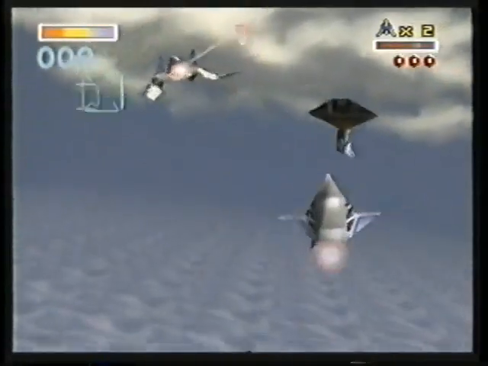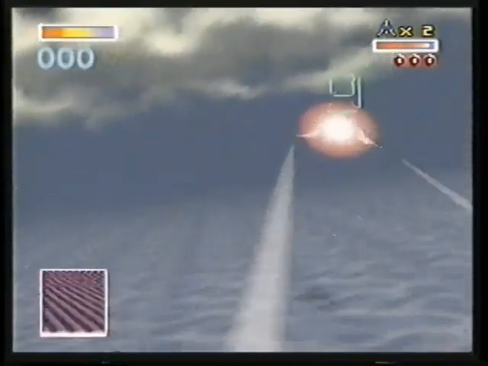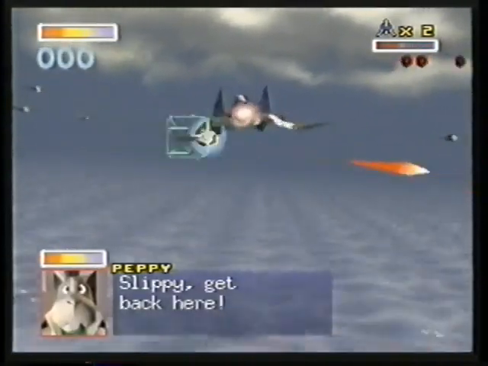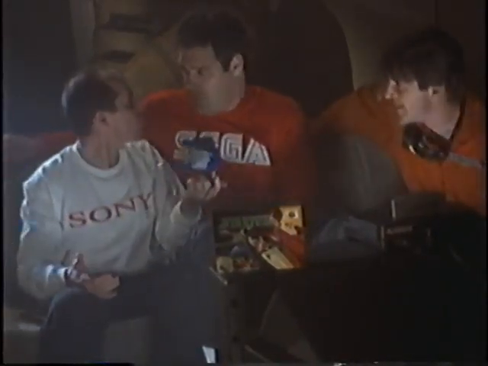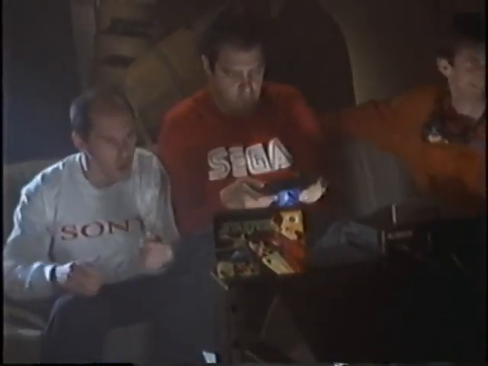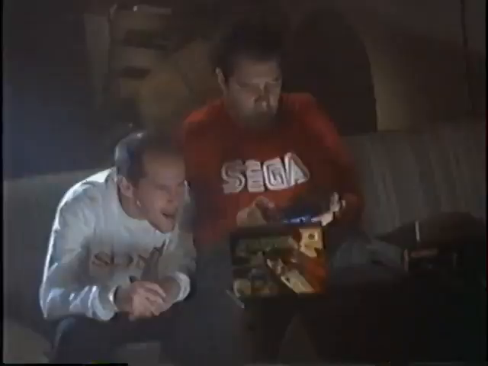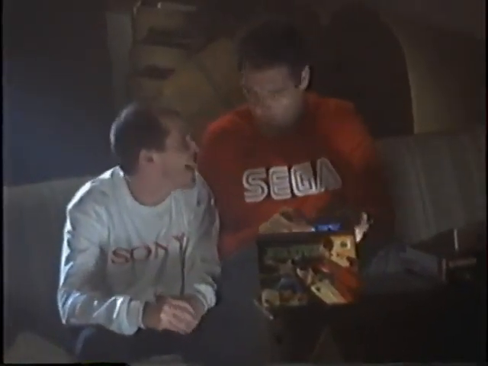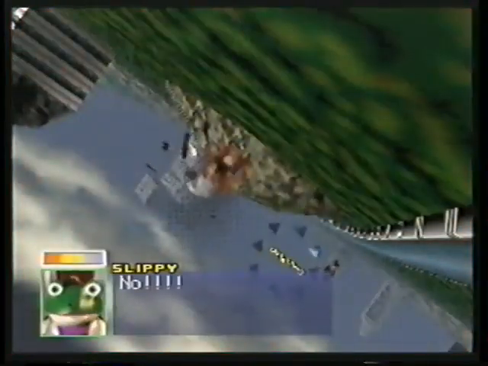The Rumble Pack lets you feel different degrees of vibration, like when you turbo boost or you shoot a bomb. The Rumble Pack feeds back a slight turbulent vibration. Boom! I actually felt it. I told you. And when you get hit by enemy fire, you feel even more of a vibration. Cool. What's even cooler is when you crash your vehicle, that's when you really feel the vibration.